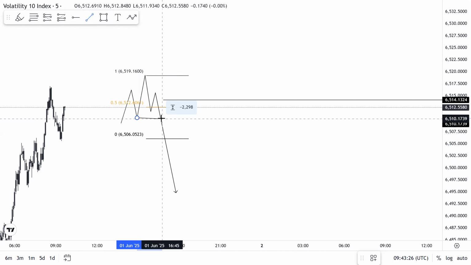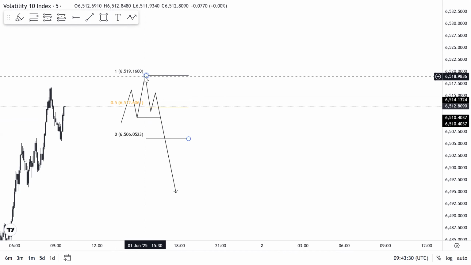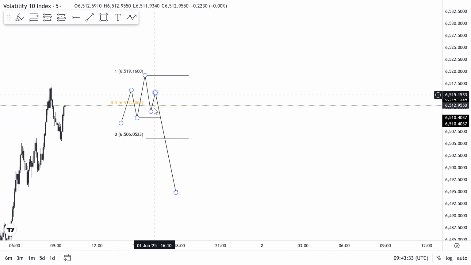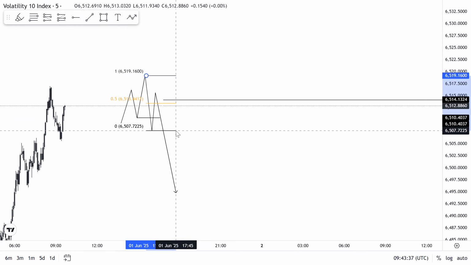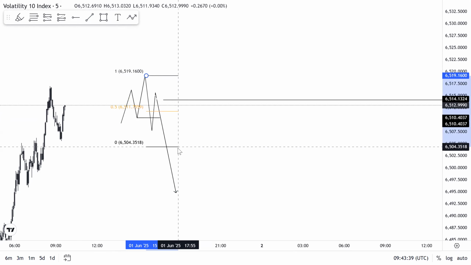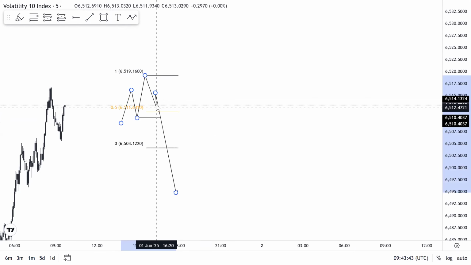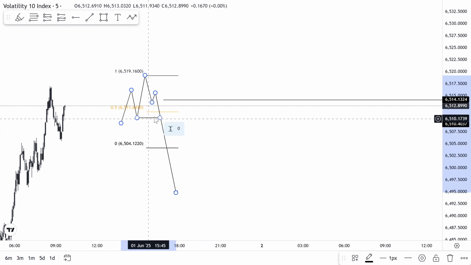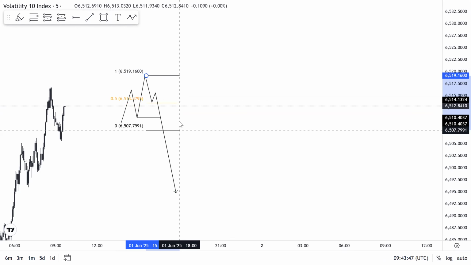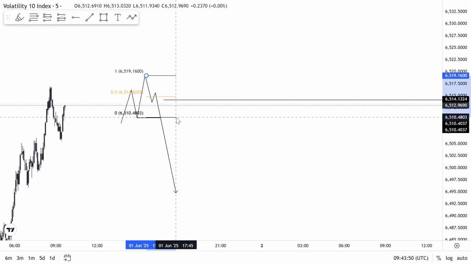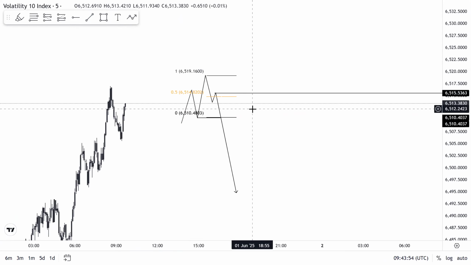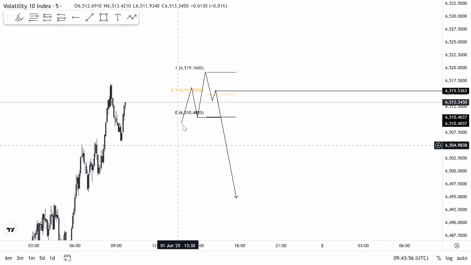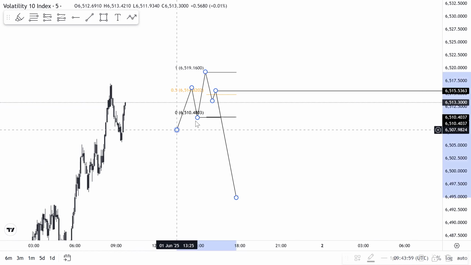Now you take your Fibonacci level. Remember, for scenario one, you take your Fibonacci from the high to the low that created the structural liquidity, which means you're taking your Fibonacci from here to here. But for your scenario two, you're going to take your Fibonacci from the high towards the break of structure, which means your Fibonacci level is going to be here. Then you can see that this structural liquidity is still above the 50%, which makes this valid.